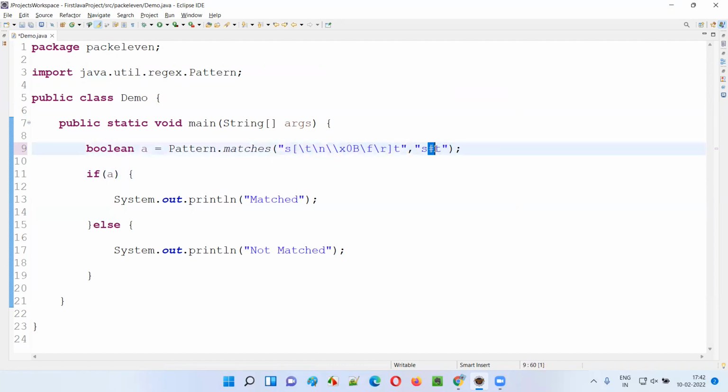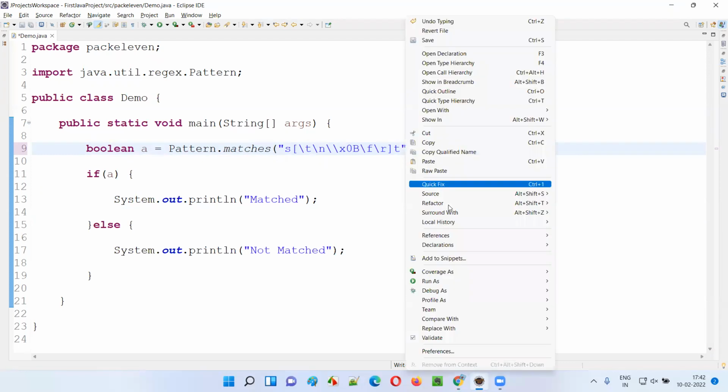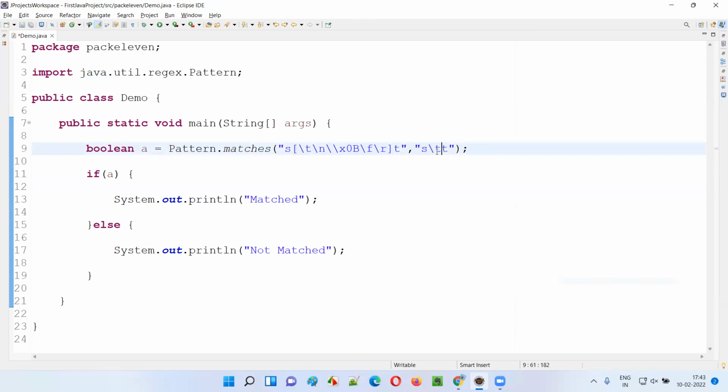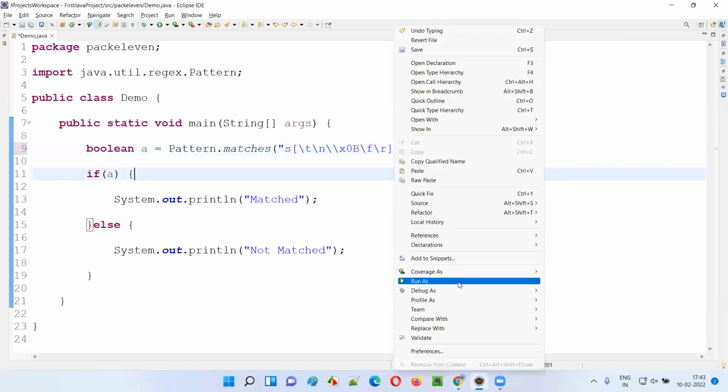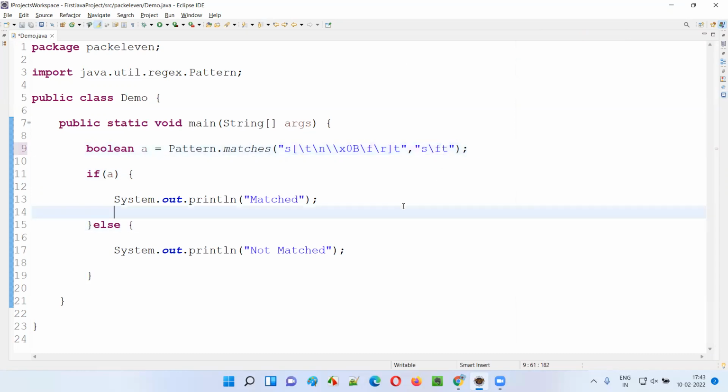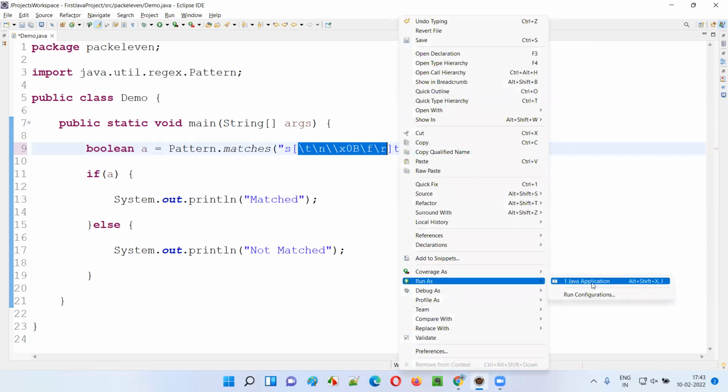Fine, guys. So that means it can be here. If I say slash n, it should accept. This middle letter can be slash n, guys. Escape character can be there. So if I run this, you see it will say matched, no problem. If I say slash t, that is also part of this, it will say matched. If I give slash f, it will say matched. Now if I give some other thing instead of slash f and all, if I give a, a is not part of this escape character, so run this, it will say not matched.